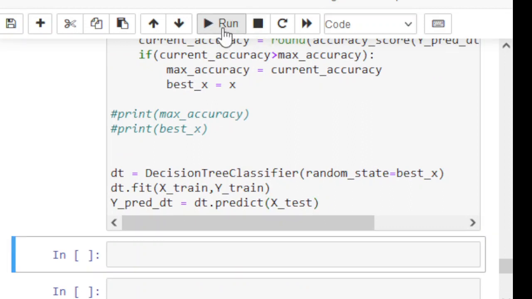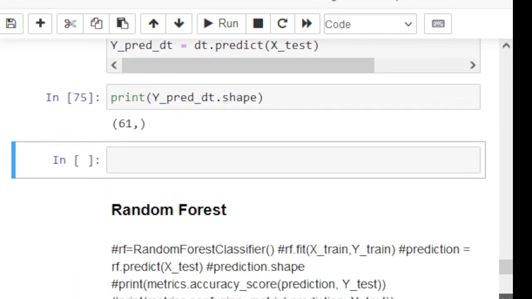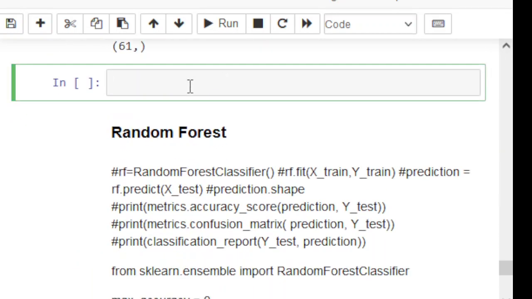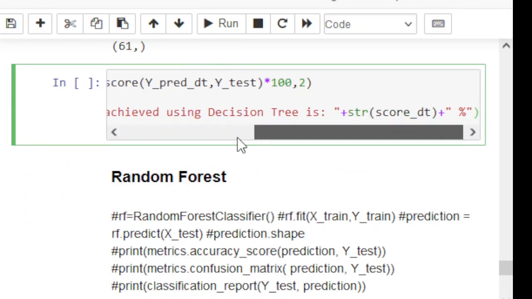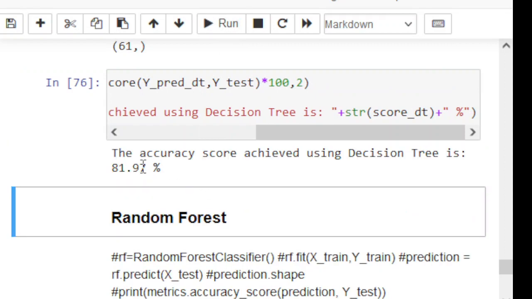Here I'm just concerned with the accuracy. So if I check y_pred, okay, 61, and then the accuracy. If we run this, 81.97. So the last one is, I think, random forest.